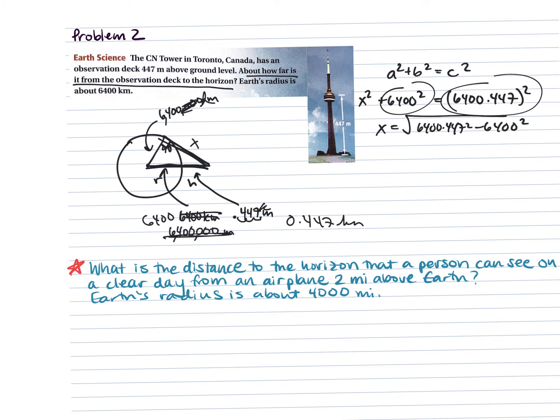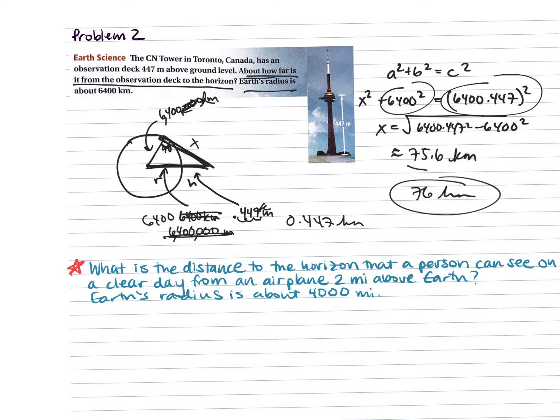Sorry, I did that in pieces, but you guys know how these go, right? I'm going to subtract this from this, and then we take the square root to get x alone. So this is what we're going to put right in Desmos, and that makes it a little easier. And we get just about 75.6 kilometers. So the observation deck of the tower is about 76 kilometers from the horizon. I don't know why you need to know that, but this is a word problem, a real life situation. Here's the tower, and then this is the length that we're looking for, horizon to there.